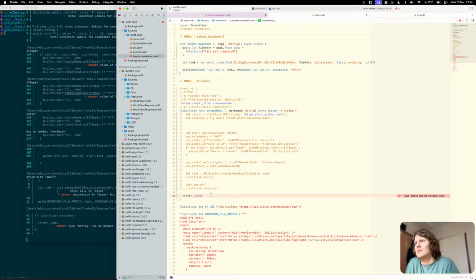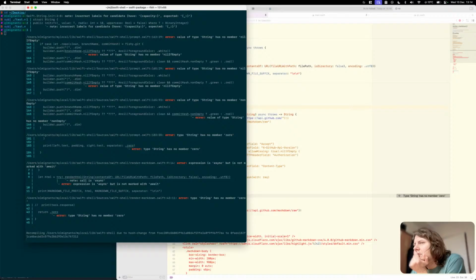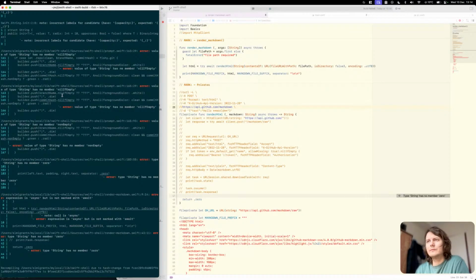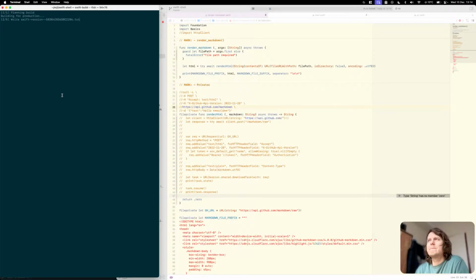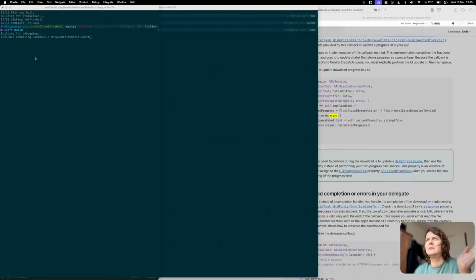Okay. So this works, Xcode doesn't. Why does it build every time?